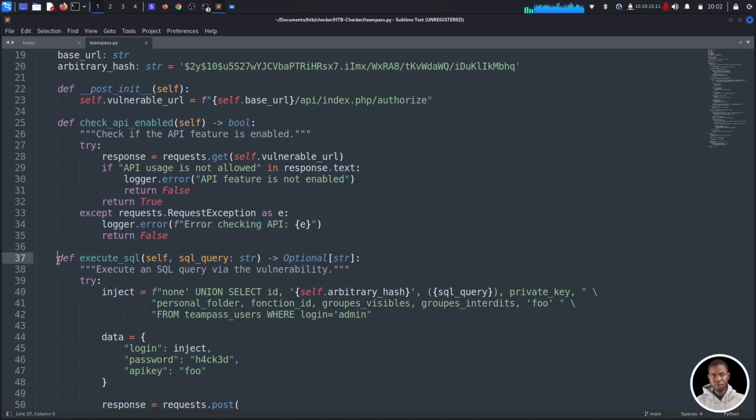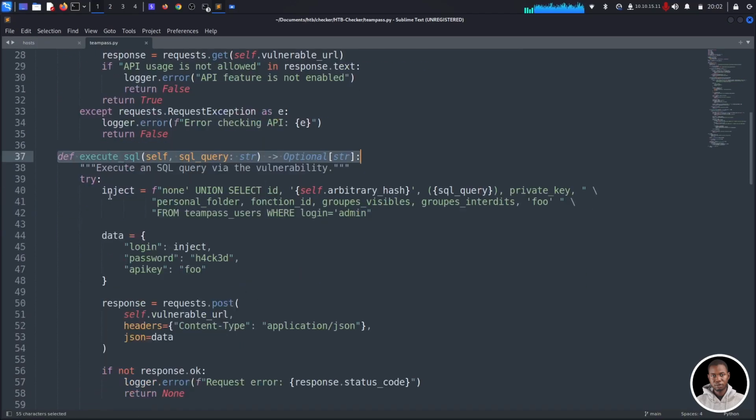We also have another function called execute SQL, and you can see the inject variable. It has the format, which is injecting none, using the union to select the ID, the arbitrary hash, and the SQL queries, just different columns within the database from the Teampass user table, where login equals admin within the server. So we're almost certain that we have the admin user within the application.